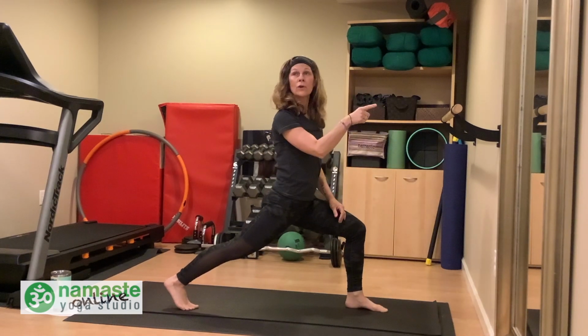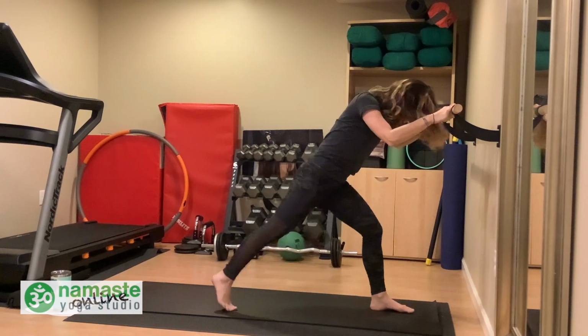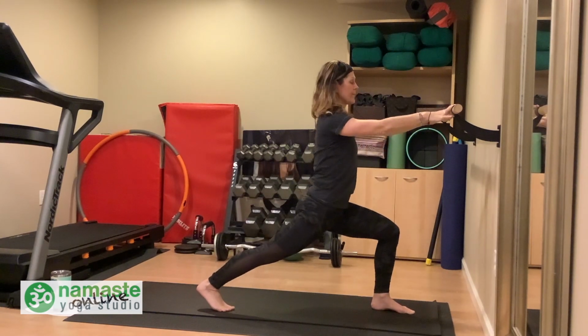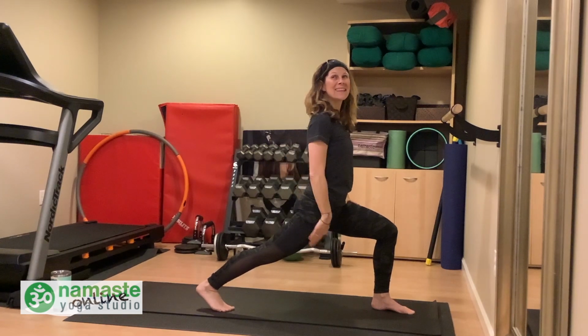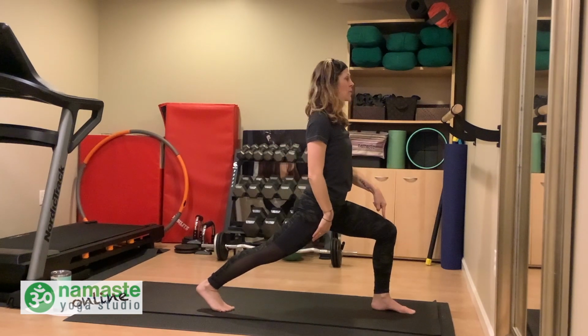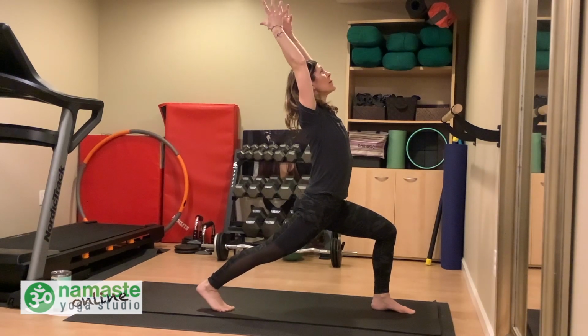Rise up. Again, if you know you're going to use the wall, go ahead and wiggle yourself closer to the wall or the bar or the chair. Stretching straight back through that right heel. Feel some length in the front of that right hip. Left knee is over the left heel. Take a breath in, reach your arms up.